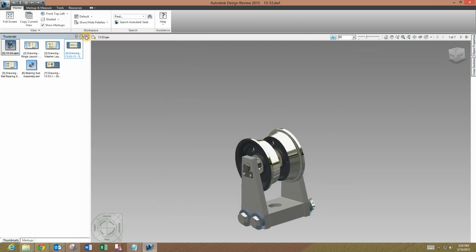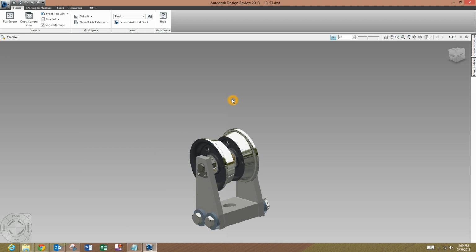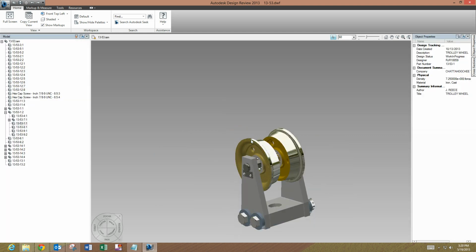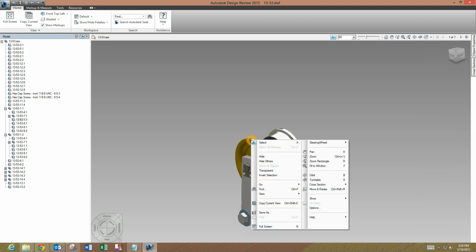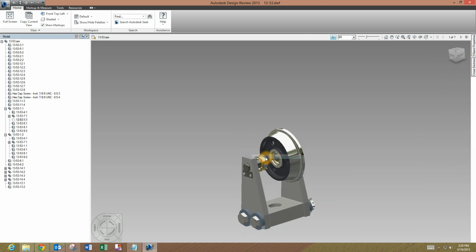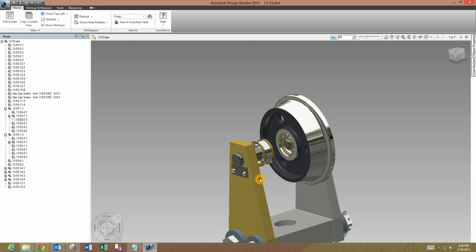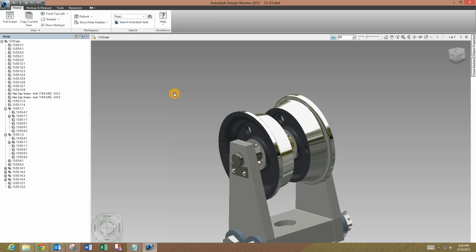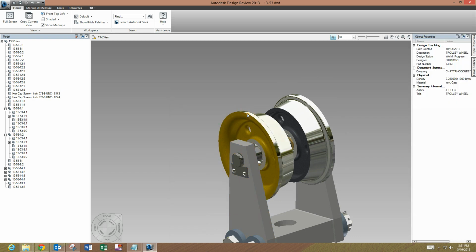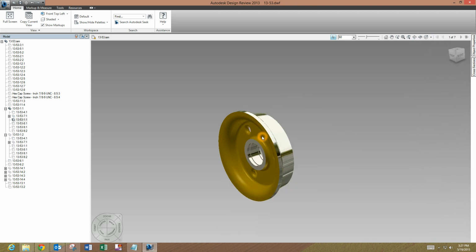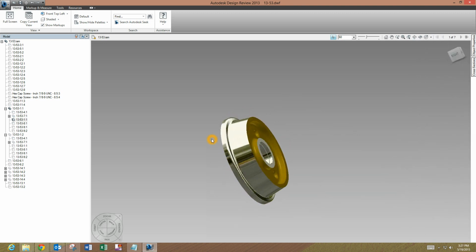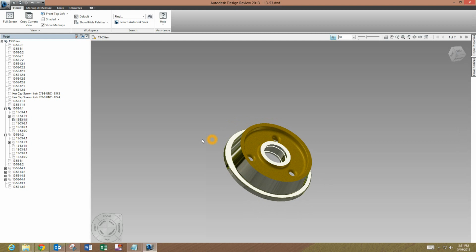We'll close the model tab down there. Another thing that you can do is turn off the visibility of a part. You can hide it so that you can see what's under it, or you could hide others. So now I've hidden everything except for this one part.